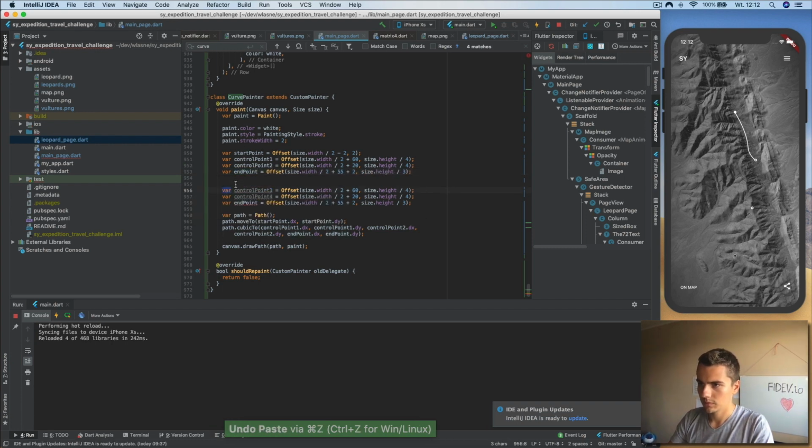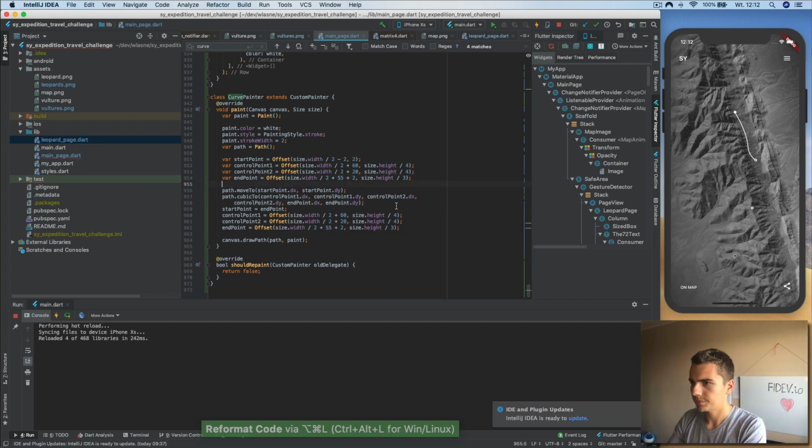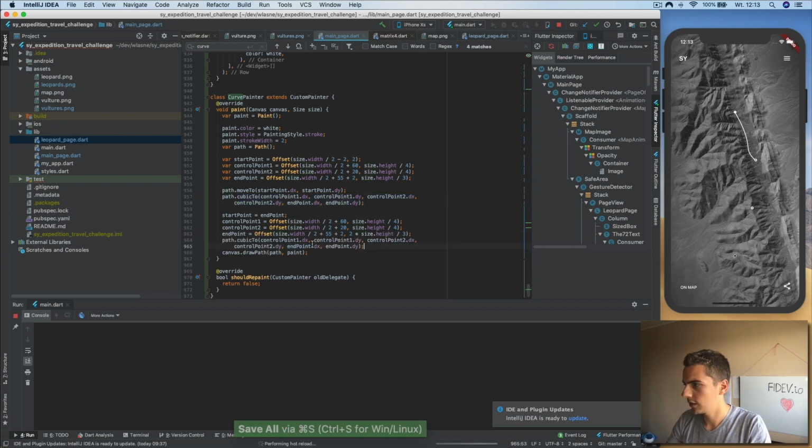So now the endpoint will be this. Let's just check if it works.